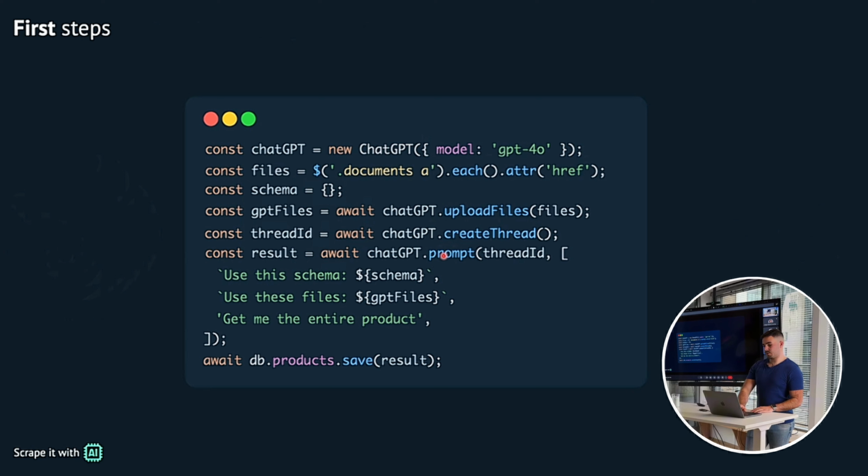And then we asked it to use schema that we wanted and some files that we provided. And it was commanded to return all attributes that were relevant for us. We had a list of more than 100 attributes, so you can imagine that this was not an easy challenge if it was done manually. So GPT was a good choice for this, or basically any LLM. And then we just saved the output to the database.